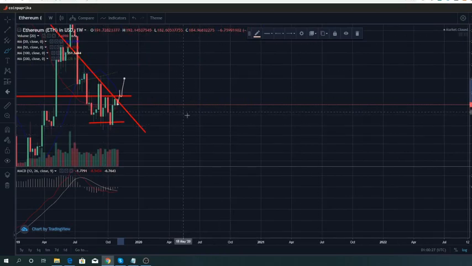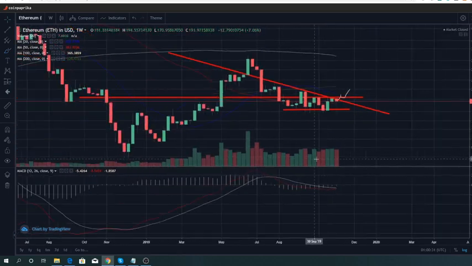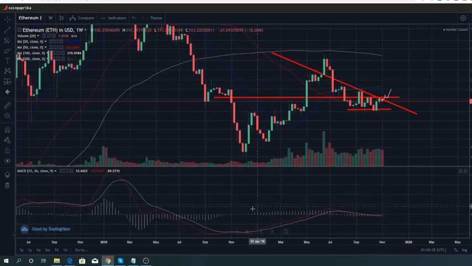Same thing for Ether, it is in a good area currently. The MACD is going to cross in a weekly to the upside in a couple of weeks. And most of the time when that happens, sometimes it will take 1 or 2 weeks. But after that, the price actually moves up high.